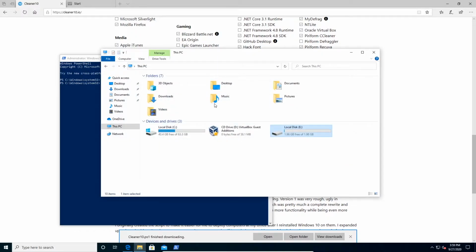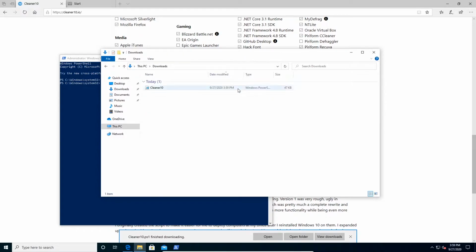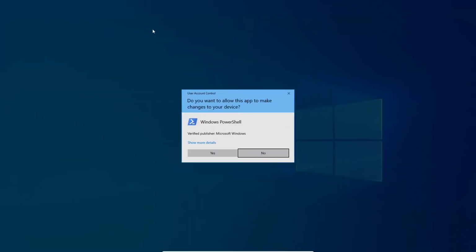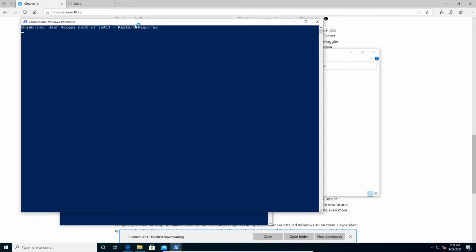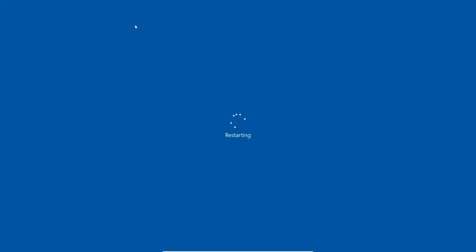Now I'm going to run the script and wait for it to complete. Windows will restart several times during the process, and I'll be back when it's done.